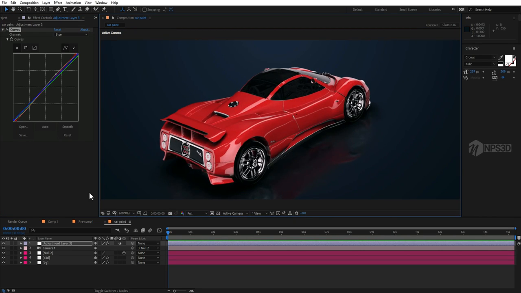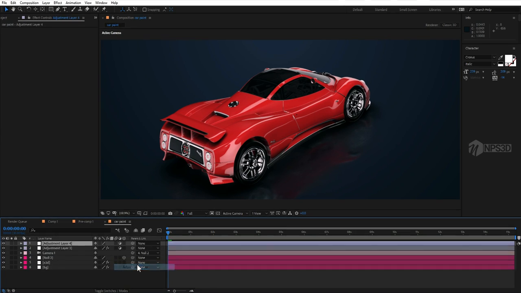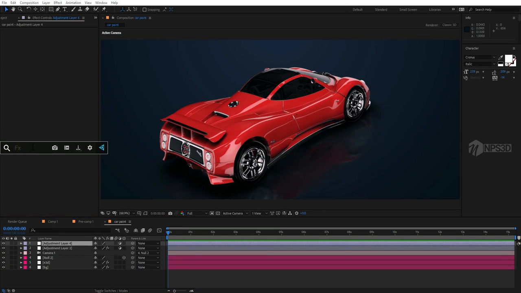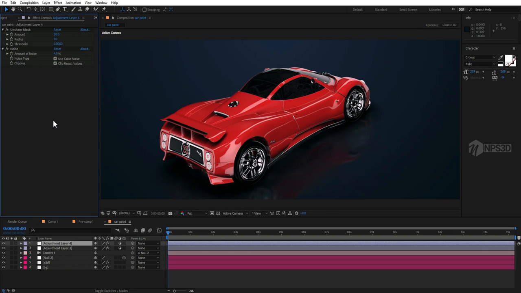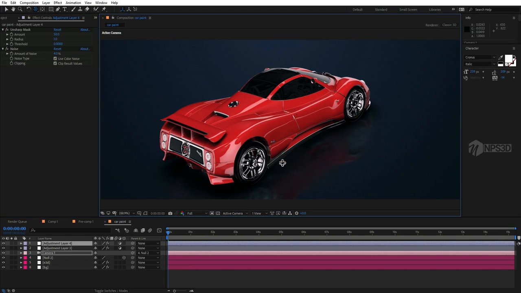And you can create one more adjustment layer and simply apply unsharp mask and a noise, and put noise 4, and good. This is the final result of your car scene.